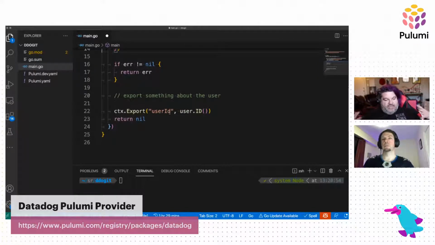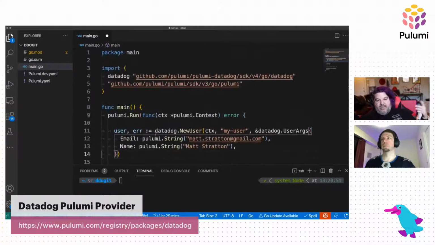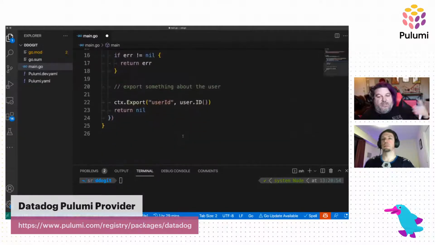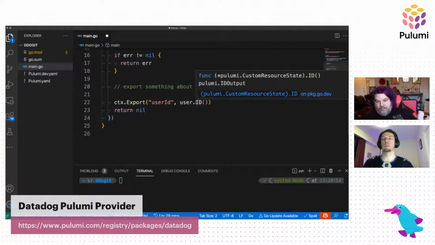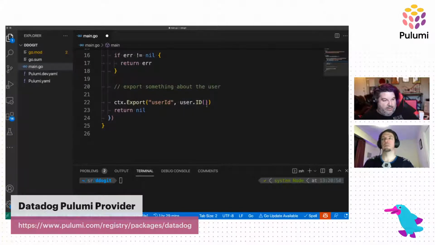So Pulumi has this notion of imports and exports, right? Resources can take imports, things that come in like the email, all of this, but it also exports things. And one of the exports of the user resource is the ID, right? That's the user ID that Datadog knows it as.